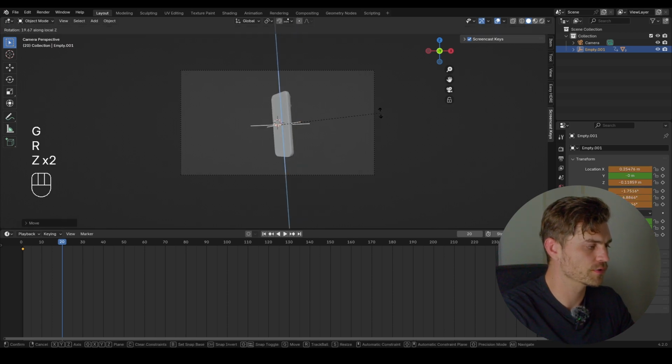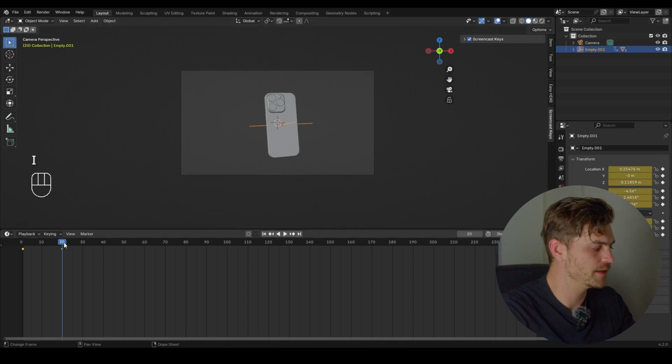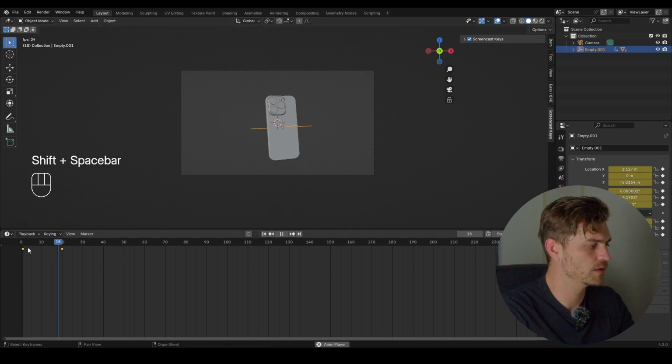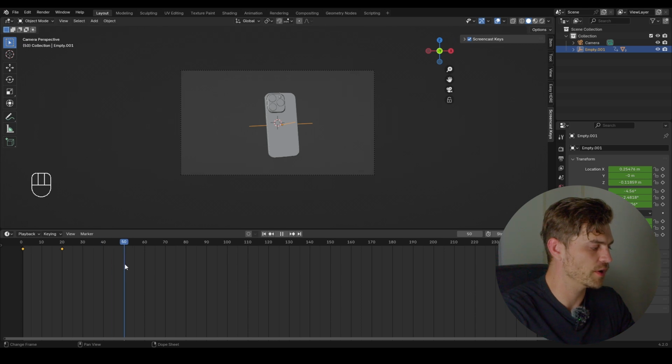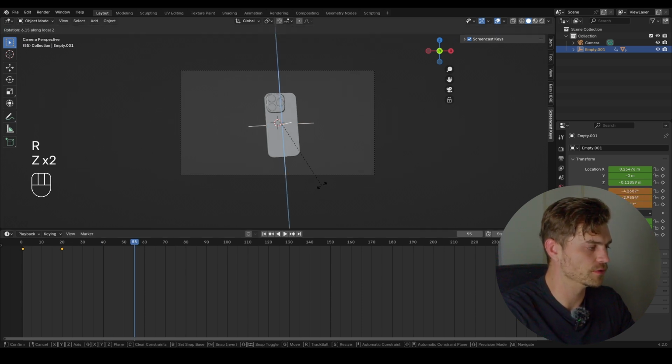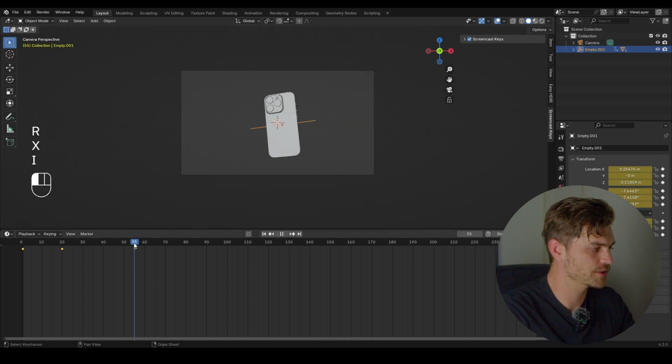And we're also going to rotate it, R Z. So let's rotate it like this, press I. Let's see what that looks like. Now, very cool. Basically, we want the rotation to keep on happening for a little bit more time. So maybe to frame 55, I'm going to R Z, R X, and make sure it is rotating just a little bit on some Y and X side as well. Something like this should probably do the trick.